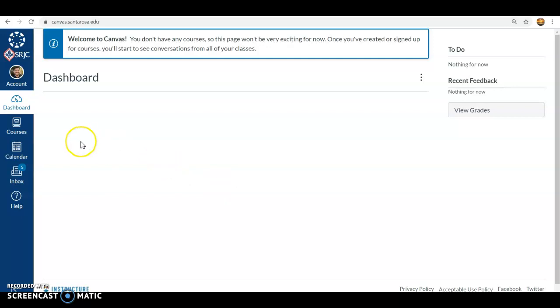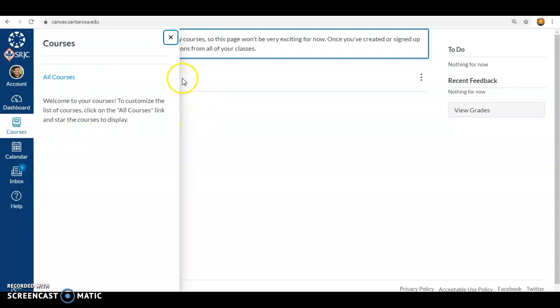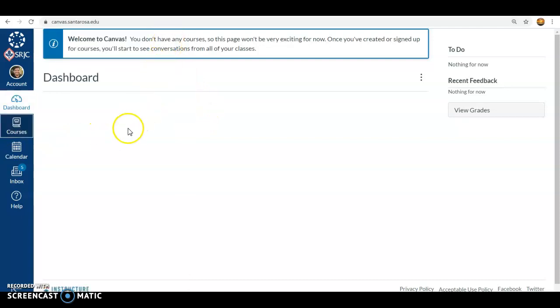you here. Currently, there's nothing that's shown under my dashboard because I'm not enrolled in Counseling 270 or other courses, so nothing shows up here. But this is where you will be able to see your courses, all the ones that you're enrolled in, and of course the Counseling 270 course, and then you'll be able to access all the work that you have to do and complete any projects that you might have pending.